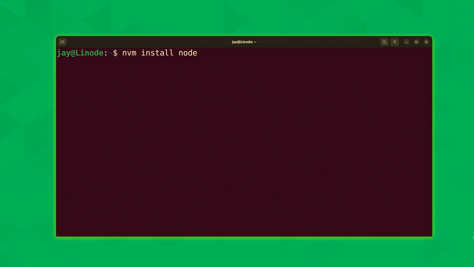Another thing that we could use this command for is to update the version of Node that we have installed locally. I've literally just installed Node, so it's very unlikely that they've released a new version in the past one minute. But if I wanted to check for a new version of Node itself and install it, I could do so with this command right here. So it might be a good idea to periodically check for updates.